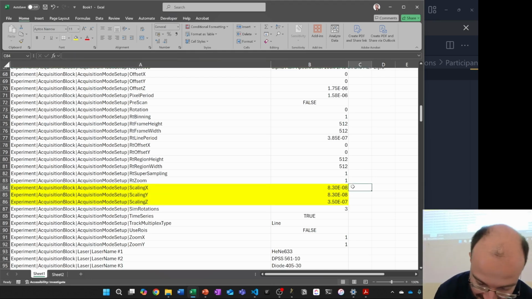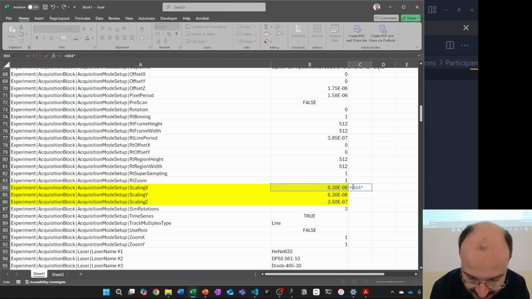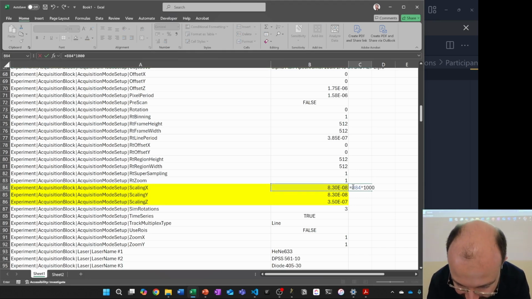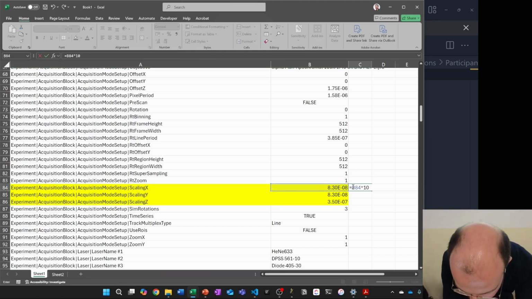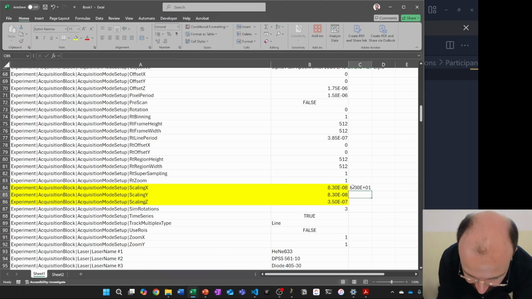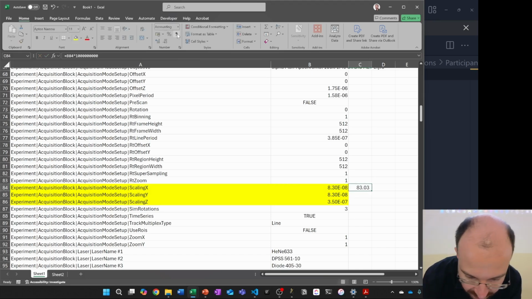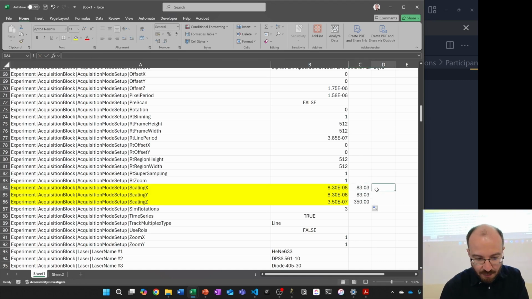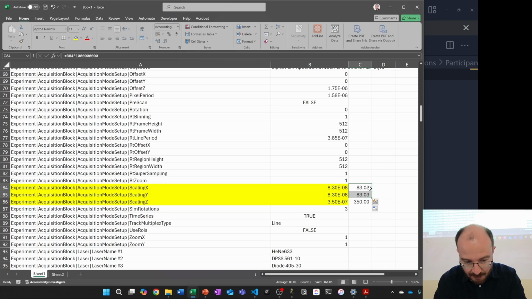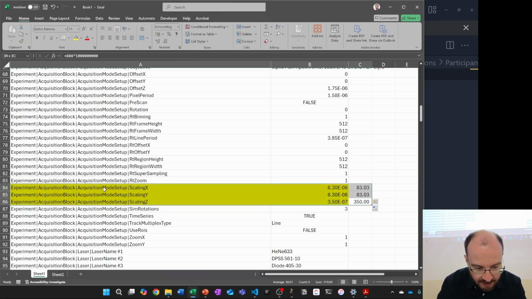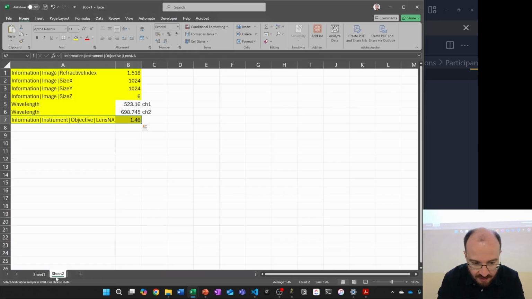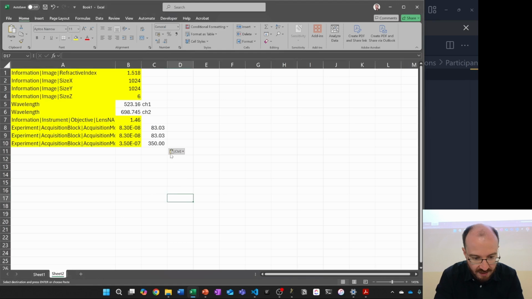Again, this is in units of meters for whatever reason, so I'm just going to multiply this by a billion, and format it like this. Okay, so in X and Y, my scaling, as I would expect, is 83 nanometers, and in Z it is 350. And I think I have everything I need now.